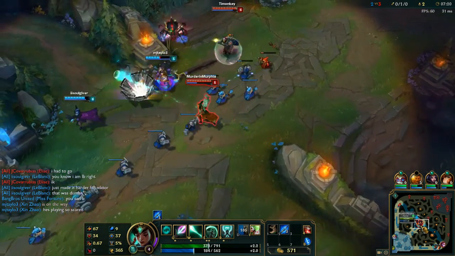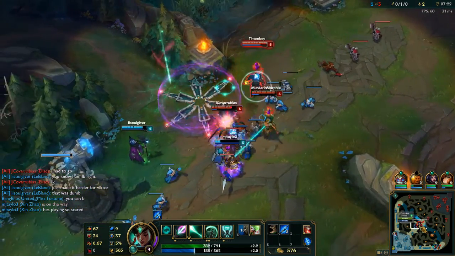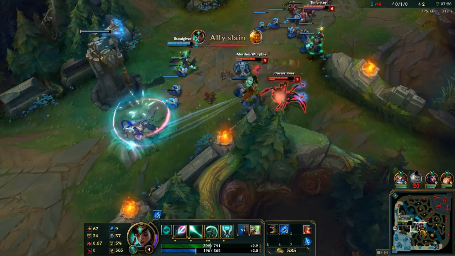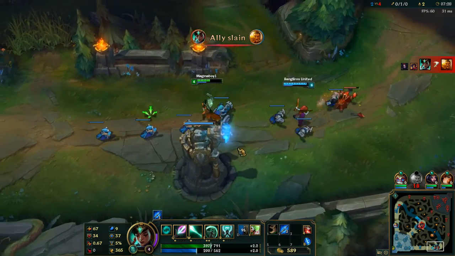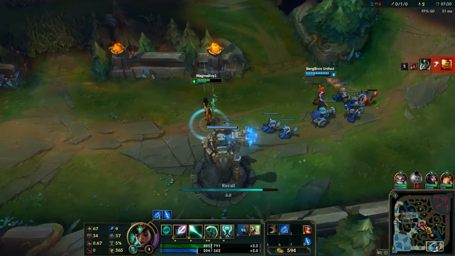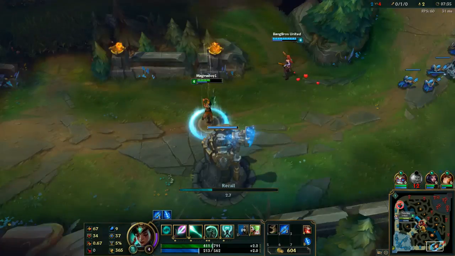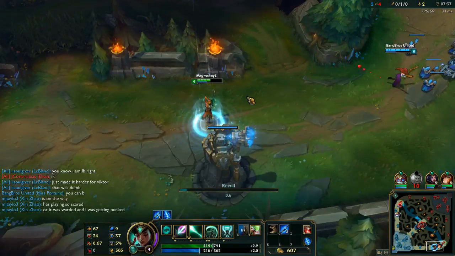So he went mid lane, sadly. So, yeah, we totally messed up on that. They might be able to kill the Xin Zhao now. Yeah, they are going to definitely be able to kill him. Dang it. I thought she was hiding in the bush this whole time, which was my bad. I actually literally thought she was hiding in the bush this whole time.